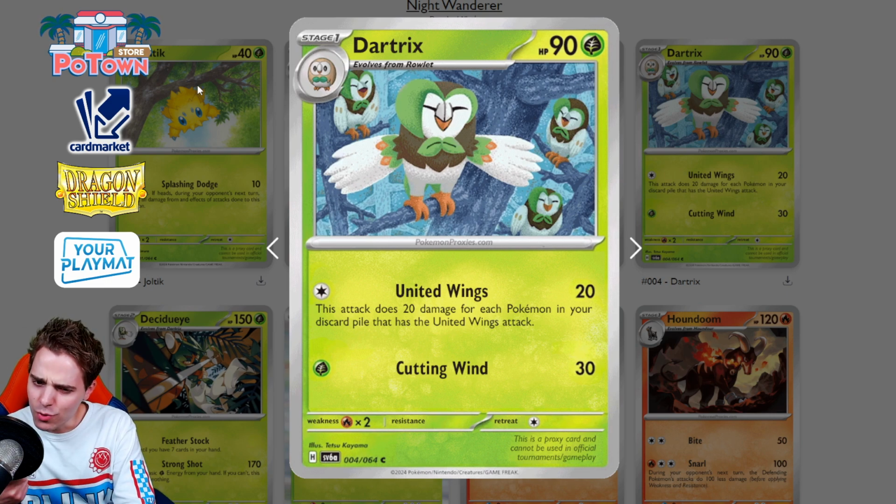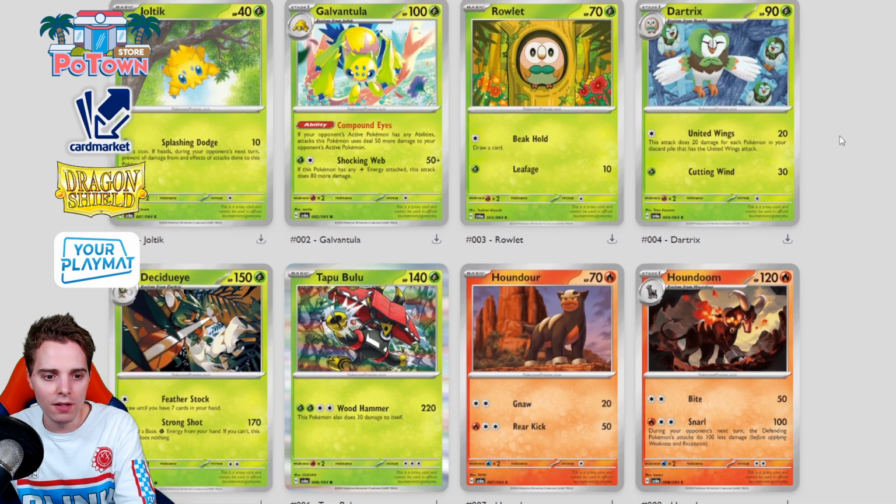the typing Grass, which we actually needed way earlier if Charizard was a big portion of the meta. I think this is mainly going to be used to just dump in your discard pile to slap more damage with United Wings. Even if you use a Ditto, you can hit for crazy numbers now with United Wings. So definitely worth revisiting for sure.